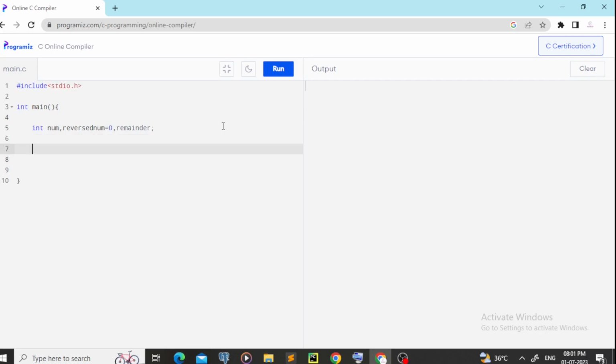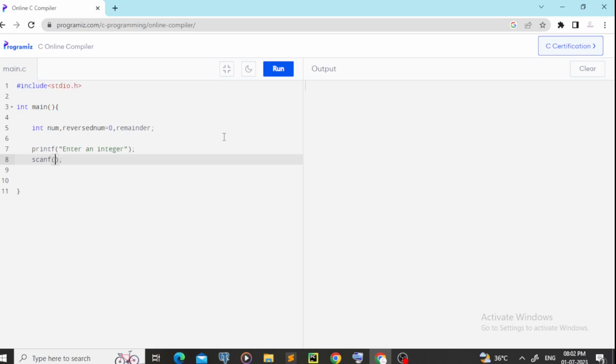Okay, that is our first line, and in our second line we have to tell our user to give me an integer as an input, right? We have to tell him. So first we will do printf and enter integer. So we are telling our user to give input as an integer, and we are taking input, right?